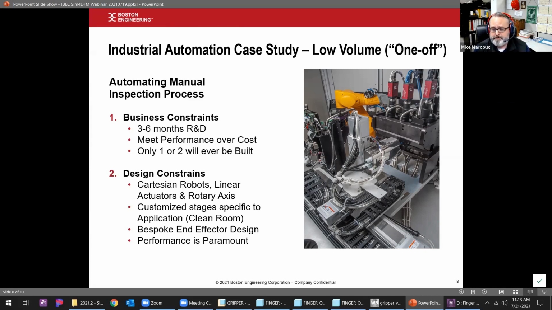So what did we do? We came in and helped them design this inspection system that will take units in, test them, sort them, and then put them on an output side for operators to retrieve. Specifically, we have a 3-axis, actually a 4-axis Cartesian system, three linear stages and one rotary stage, that is going to cycle these components under an inspection system. What's important here is also the throughput and the takt time. That's very important. But we are not doing the broader quantity scale of manufacturing here. There's going to be one of.